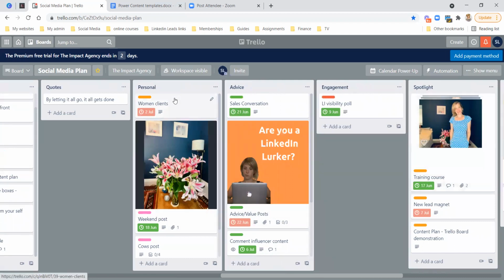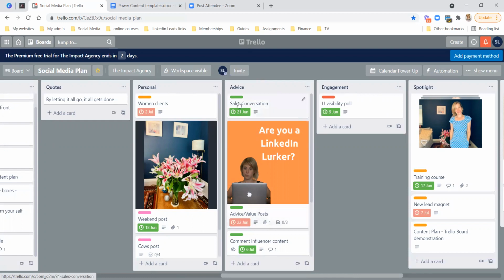And these are the ones that I've put up before and could be something that I want to use again. So it creates that nice, rich bank of content in your Trello board. So you can see these are my personal posts. Some of these are things that I've done before that I quite like, that I might do again, or that were particularly good posts that did well and got engagement. I really would like to use them again, so I will.